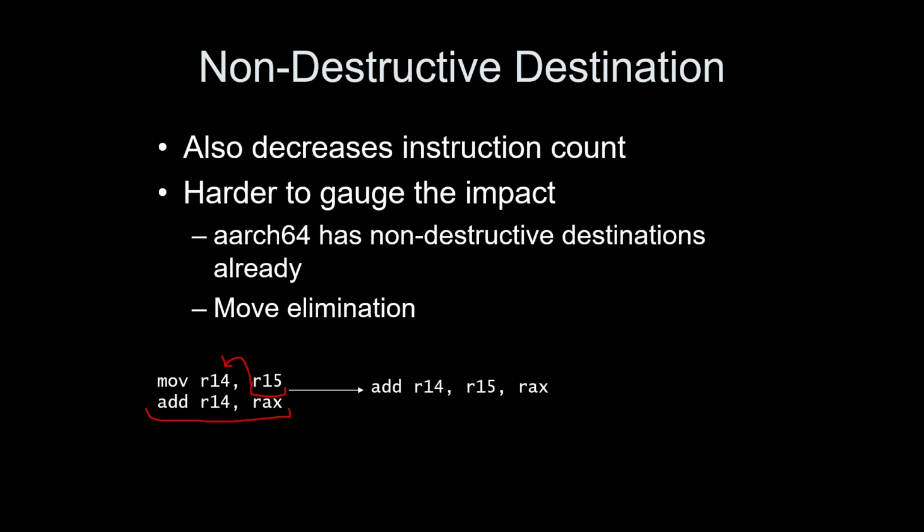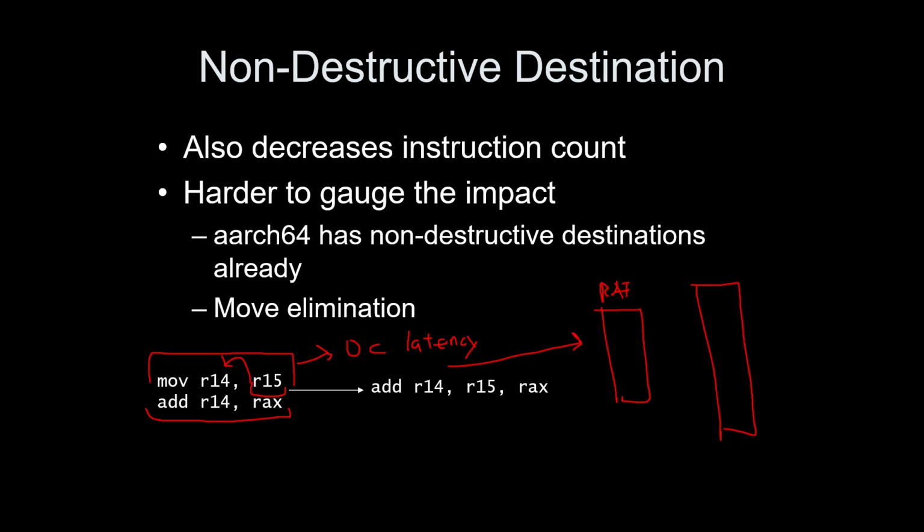But then this move, because of register renaming, they put tricks into the renamer. So modern CPUs, let's say starting from Ivy Bridge and starting from I think Zen on AMD, this becomes zero latency. Because if you think about how register renaming works, when you take this instruction, it goes into the renamer, you have a register alias table that then maps your architectural registers into a physical register file.